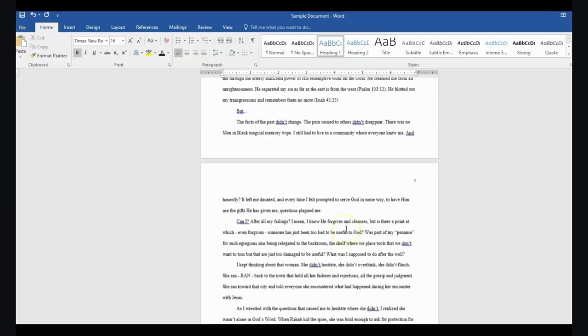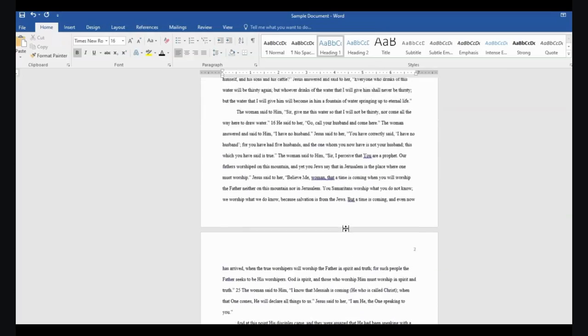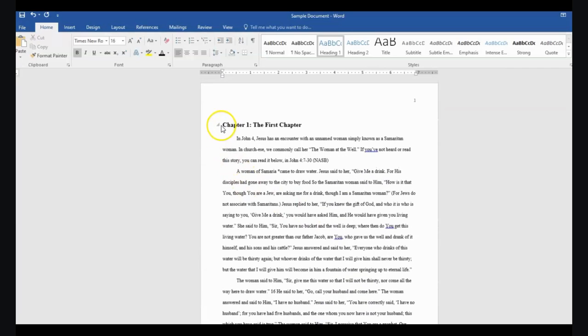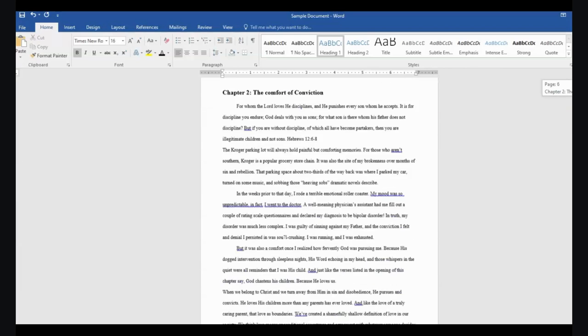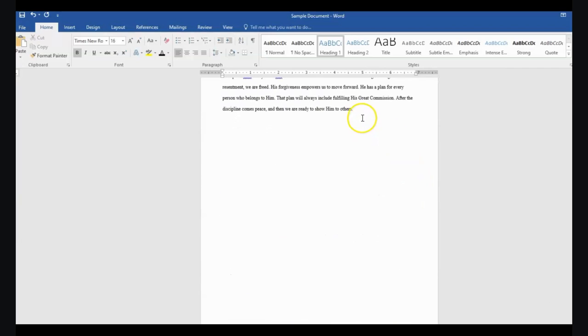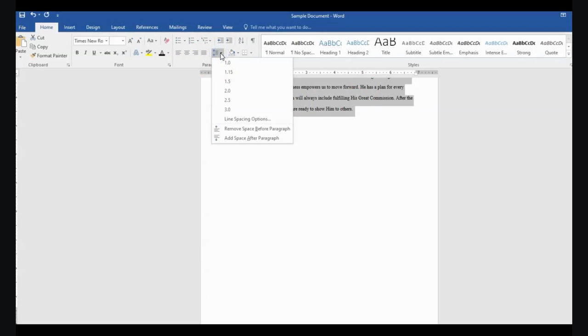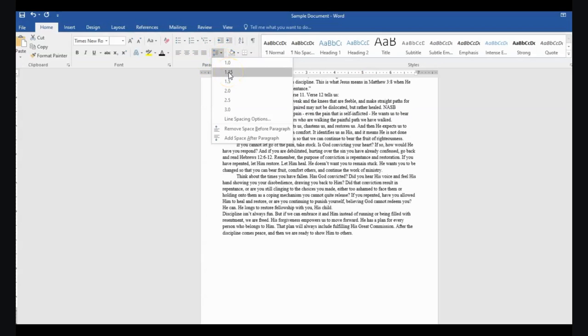But now what we want to do is make this fit to be a print manuscript. So what I'm going to do first is start right there and go all the way down. Now there are fancy, neat formatting ways you can do this. But if you click at the top of the document, go all the way to the end, press Shift and then click, you'll highlight everything. Then you can go here and change the spacing.